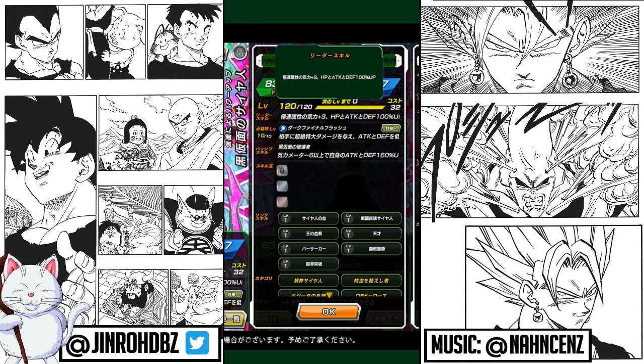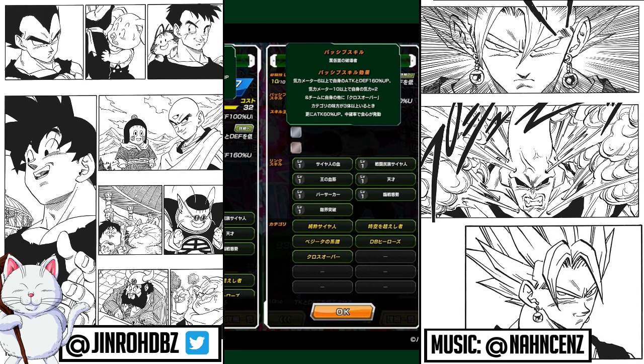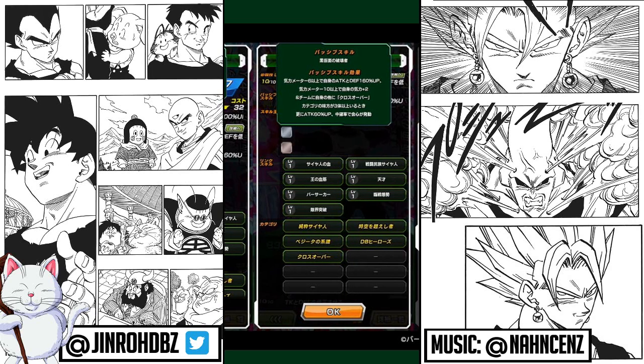Extreme AGL types, Ki plus 3, HP, attack and defense increase 100%. Links are Saiyan lineage, Saiyan warrior race, royal lineage, prodigies, berserker, prepare for battle, and shattering the limit for this guy. In terms of the passive skill itself, looks like if Ki meter is at least 6, additional attack and defense increase of 160%. And if Ki meter is 10 or more, additional Ki plus 2.